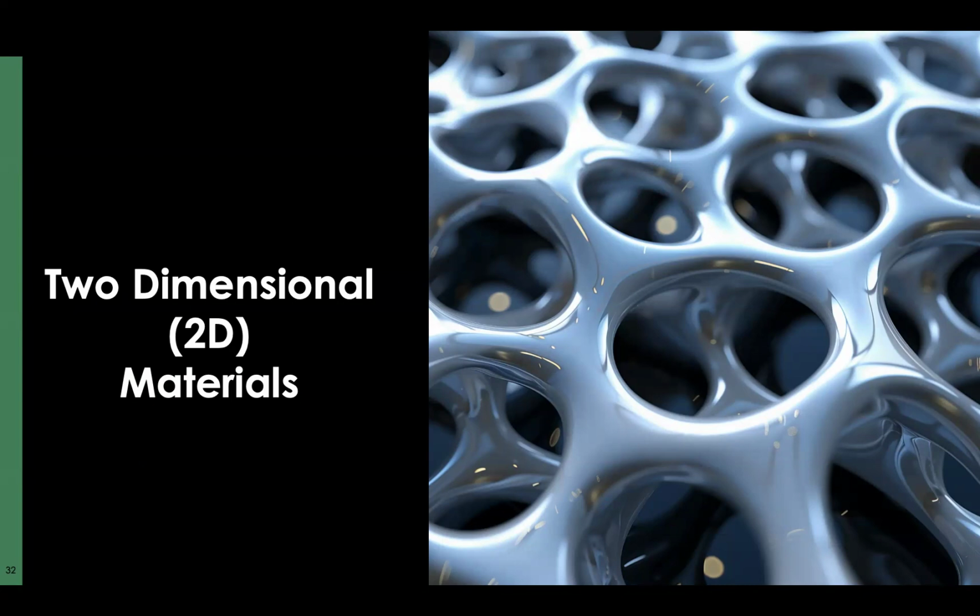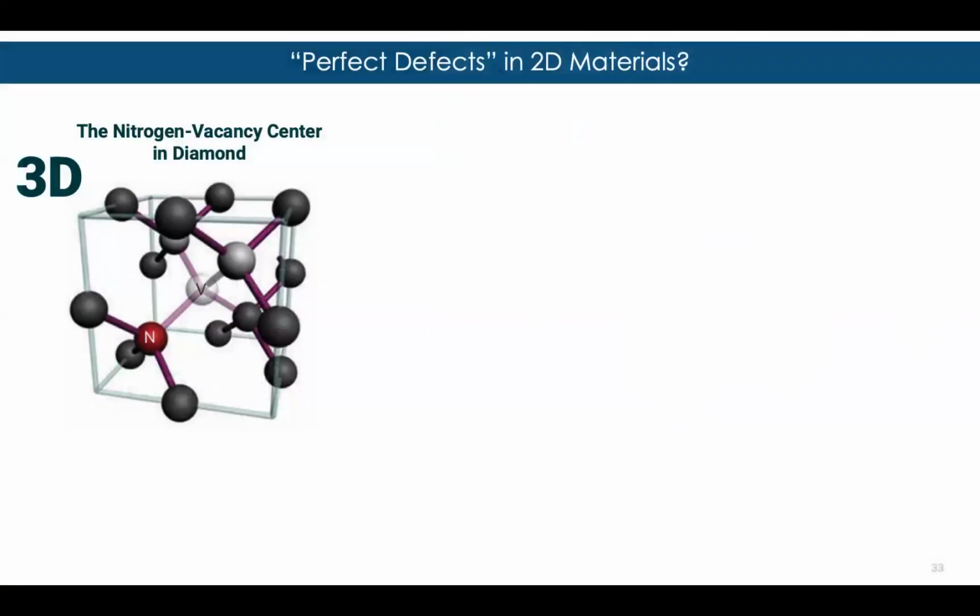But then we started looking at two-dimensional materials. Graphene is one example that I talked about earlier. And there's a lot of potential advantages to using 2D materials. The first one is if we're in a microscope and you're looking at a 2D material, then you see all of the atoms, right? If you're looking at 3D, you're always looking at the shadow of whatever material it is. So you don't really see how many atoms there are in the stack. That's a disadvantage. If it's a 2D material, then you know where every atom is. It means you can take a picture, take it to your theory friend and go, hey, what does this mean? And they can directly put that into some DFT or some other modeling so they can really understand what's happening.